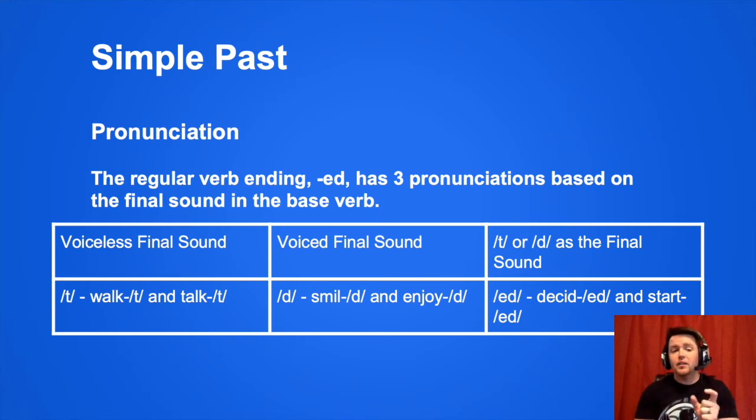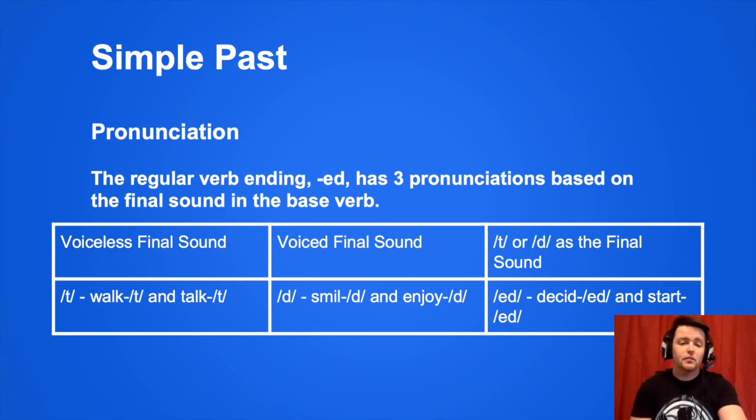Pronunciation is where the regular past tense verbs become difficult. Here's a sample of the pronunciation sounds that ED can make, but I've got a complete other video, including practice about that, so go check out that video after you're done here if you want to know about how to pronounce those regular verbs.